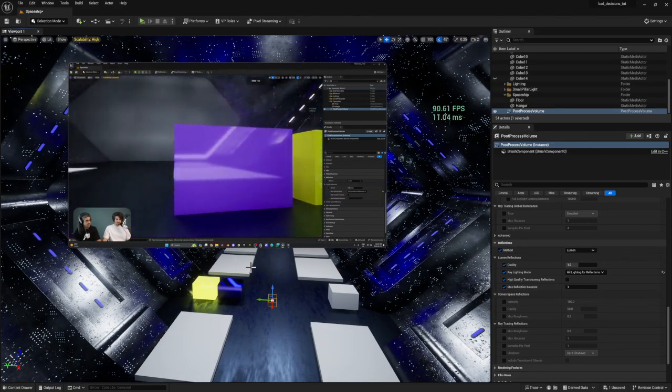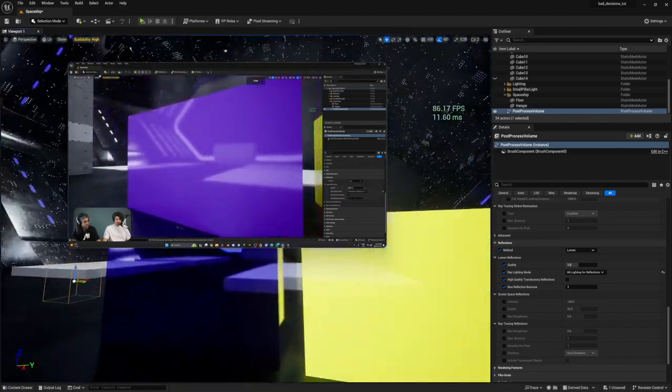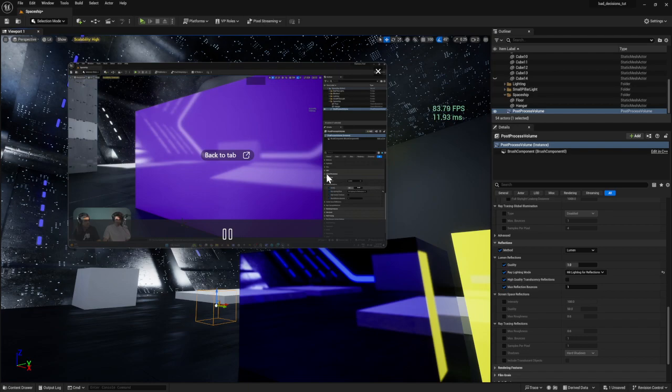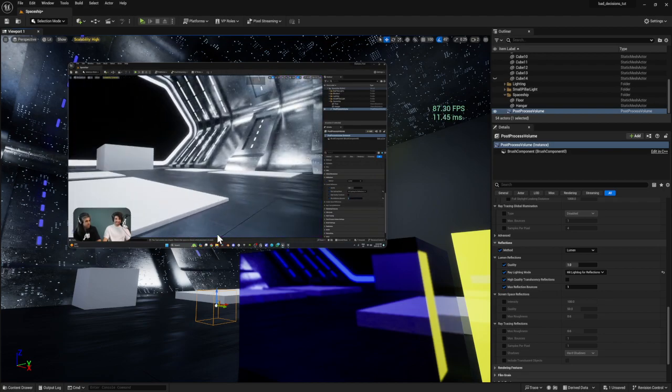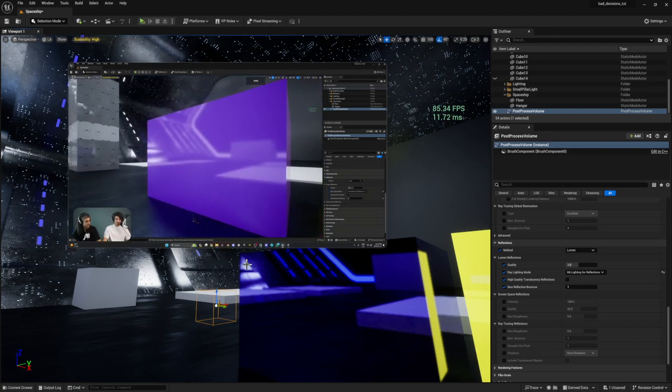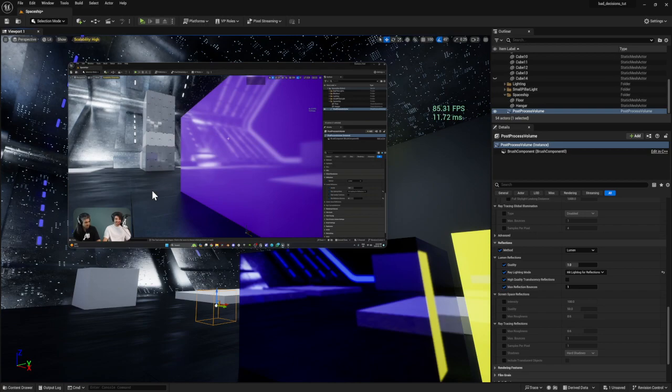And Farhad, right before getting to film grain, do you want to just test the quality and max reflection bounces? Let's go. I just want to see if it's going to make any difference. So 0, no. 1. So in reflections, nothing. And then max reflection bounces. Oh, yes. Did you see that? So this was at 1, but because the lights will be reflecting multiple times, if we change it to 2, we're actually seeing these reflections on the wall inside this cube as well. If we change it to 3, we'll see even more. Yes.